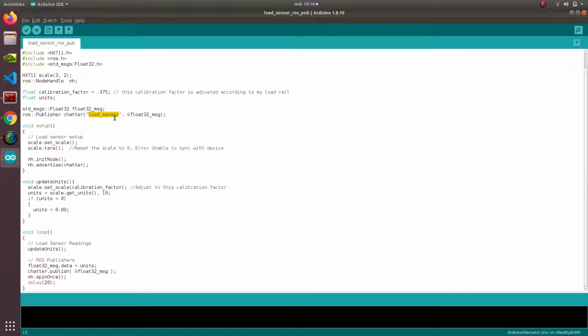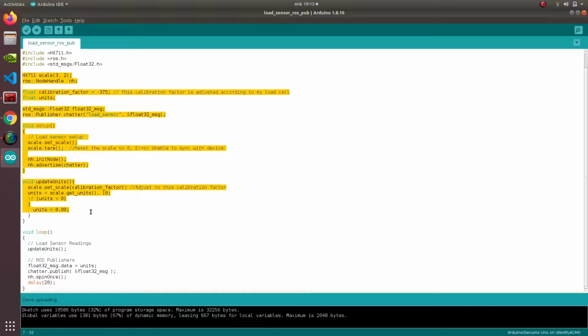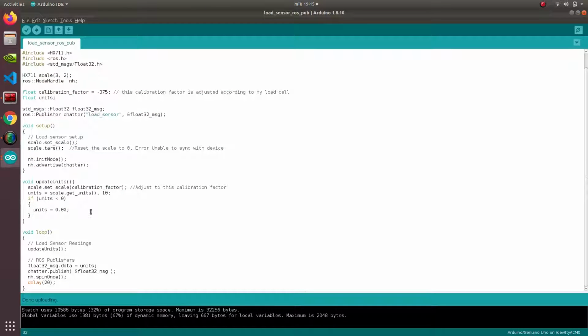But the complicated part is getting the library and getting the ROS library to work. So we upload this to our Arduino. Okay, done. Also, using only topics is much more efficient just because Arduino doesn't have a lot of memory. If you start using services and subscribers and publishers, you'll run out of memory really fast in the Arduino, just in the code that you have to upload. Okay, great. So now that we have it.